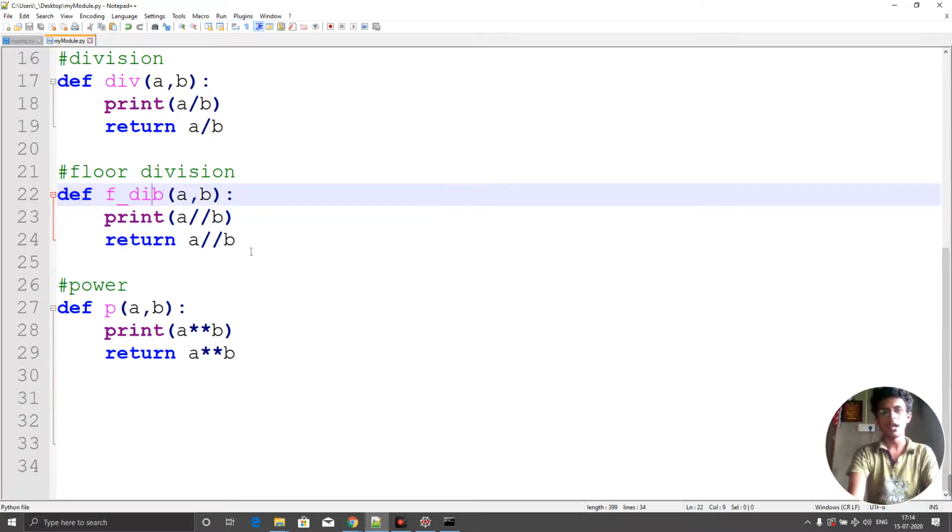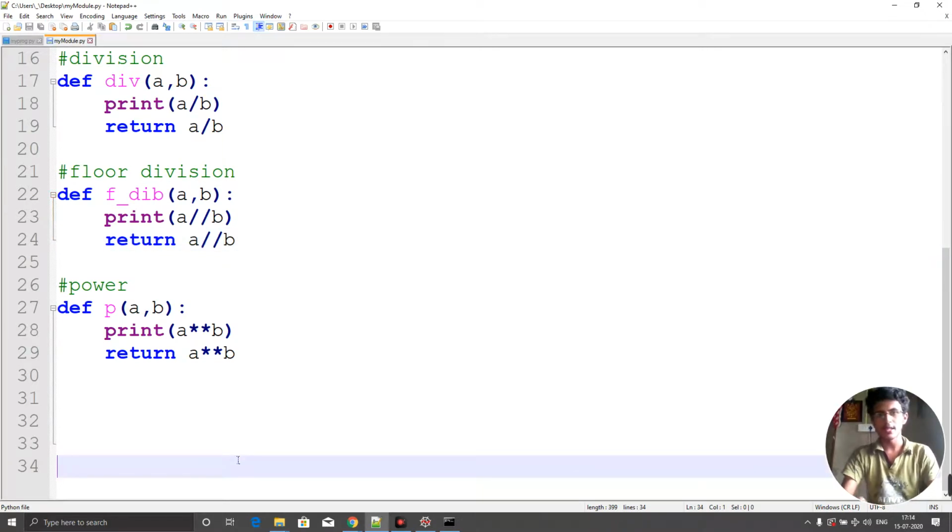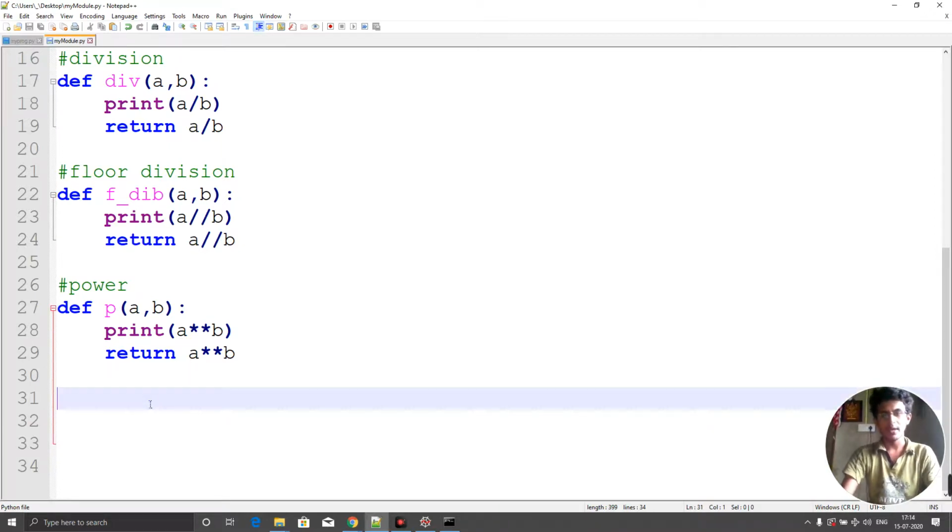If you want to execute these functions or these definitions directly from the command prompt, then we can add something to execute them. That means this my_module.py Python program has to run without any support. If I want to add two numbers, then in the command prompt, if I directly call Python, my module and the numbers, it has to give us the result.